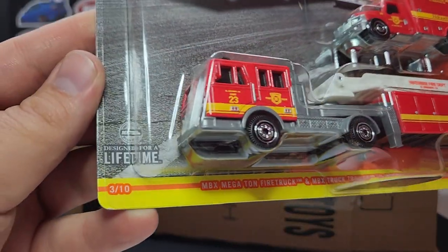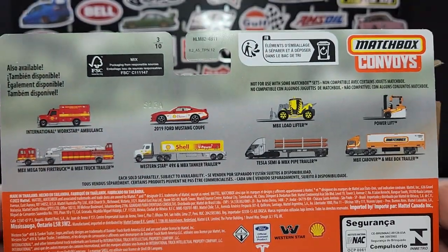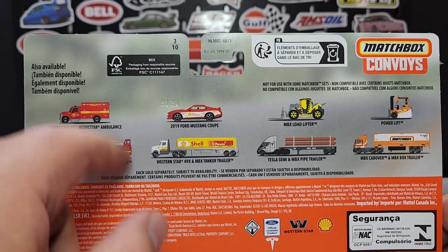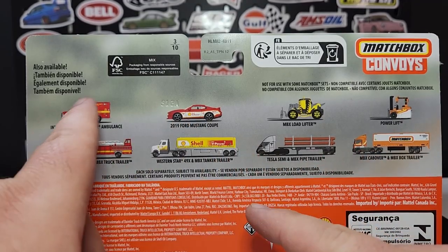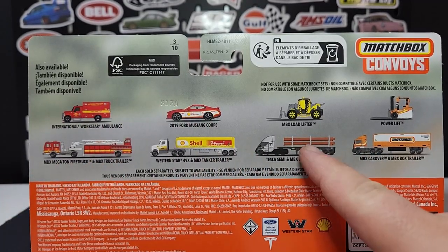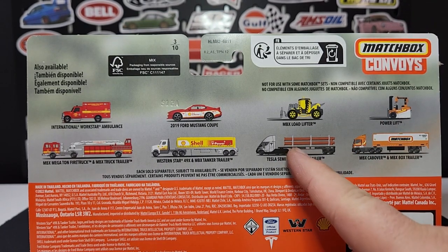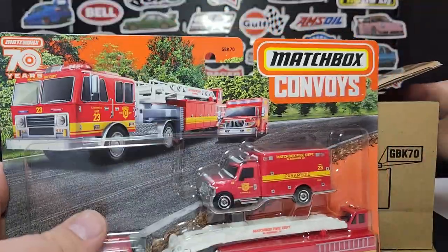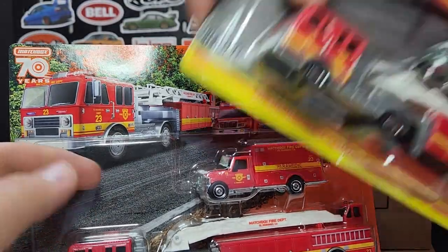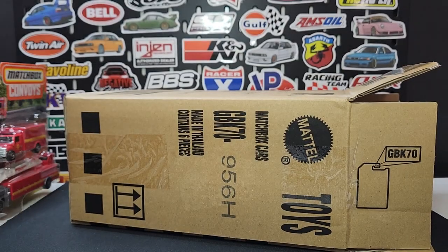This one is number 3 of 10. You see there is going to be 10 convoys in the mix. They are not all going to be brand new, though, unfortunately. There is the mix of the first wave. These are going to be two brand new versions. At the time of this unboxing, those two models are exclusive. These are two re-releases from previous releases from Convoys, but that is a pretty good one, the Tesla and the Pipe Hauler Trailer. So we have that guy. There are two of those in the case. So we'll set those guys aside for just a second.